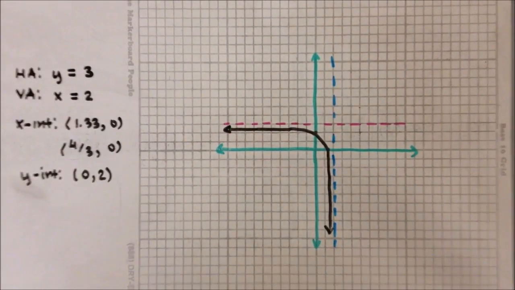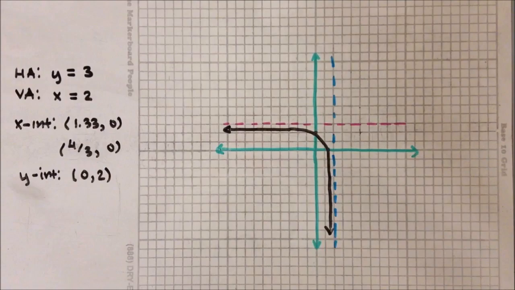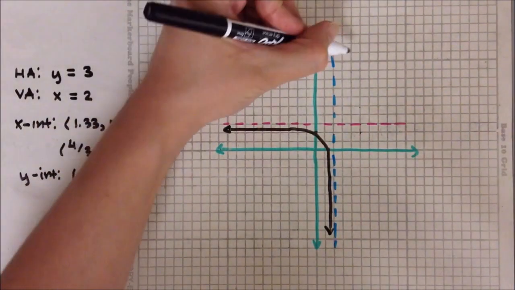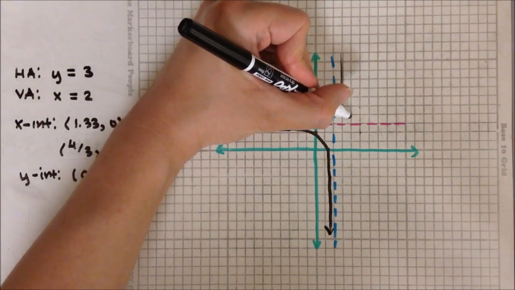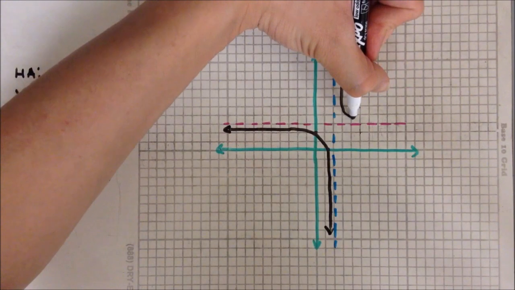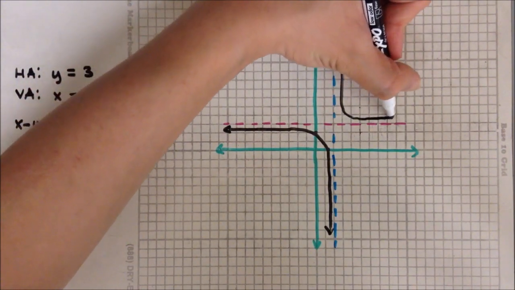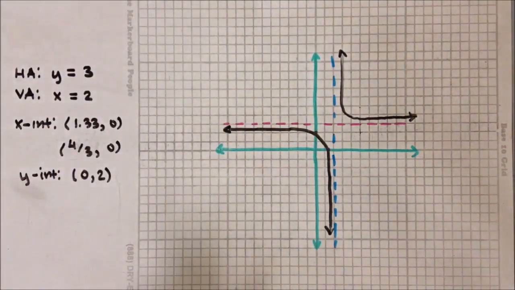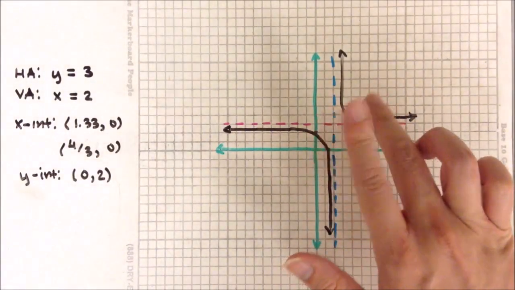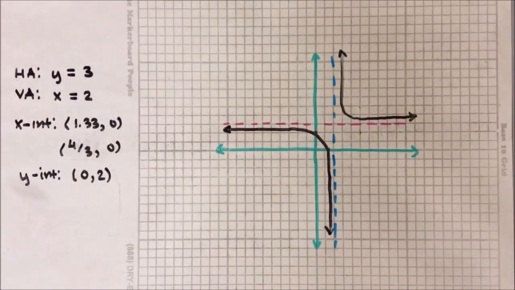Now, once we establish that the graph is at the top left, then it's going to be diagonally across, so it's going to be at the bottom right. So I'm going to use the vertical asymptote to guide me, and then I'm going to curve towards the horizontal asymptote and use that to guide me also for the bottom part. So there's my graph for the bottom right. And again, for a reciprocal function, the graphs are always going to be diagonally across from each other. So there we go for our graph with this example.